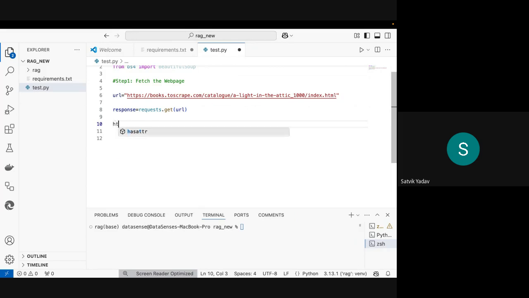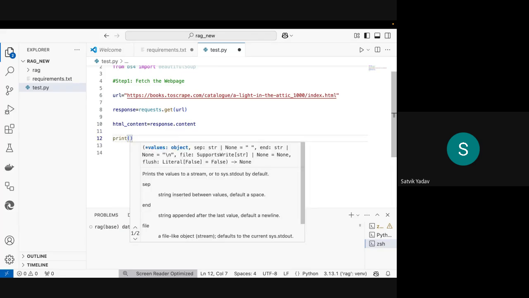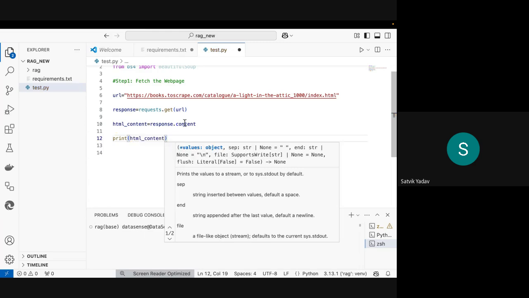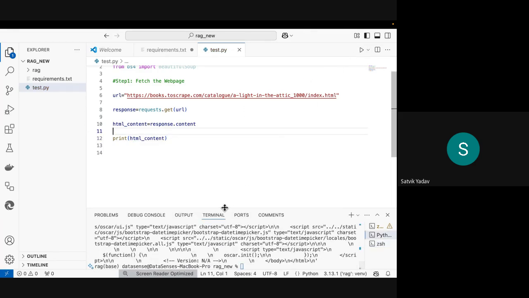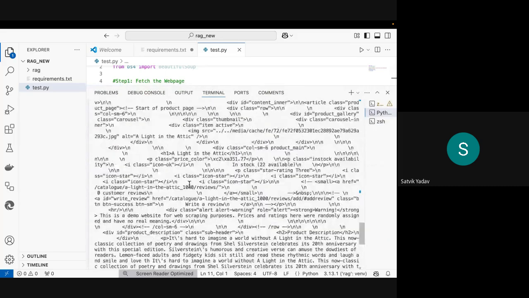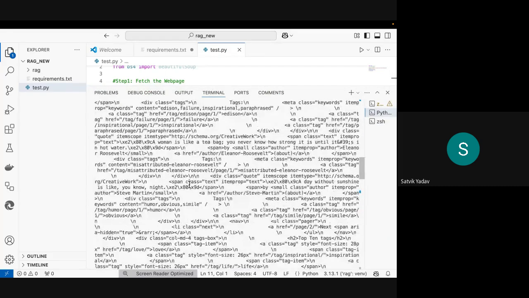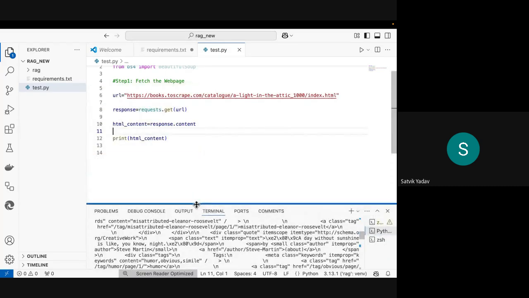The html_content will be equal to response.content. So this is it. Now let's check it out. Print html_content. Let's see what it shows. See, I have got a lot of HTML tags and all that. So now my step 2 comes.